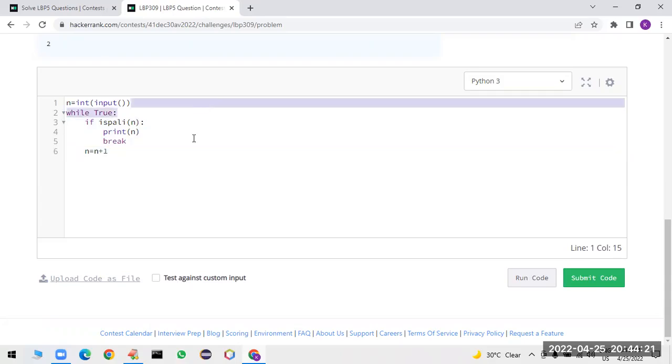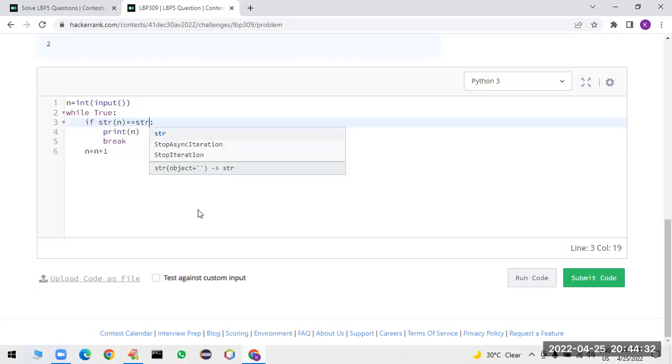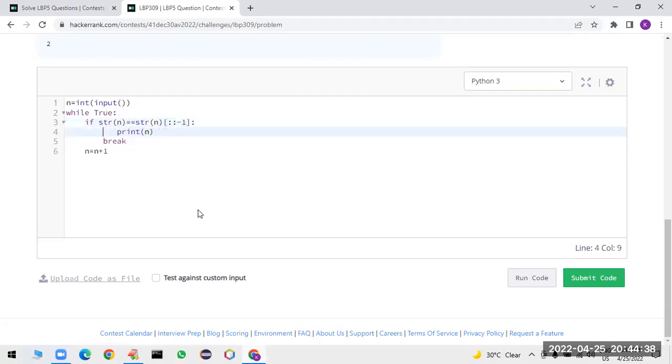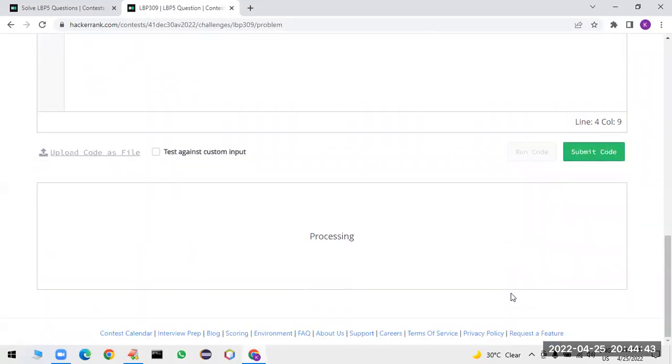Sir, where is the isPally function? I think here itself you can write it. Have a look once. I am checking str(n) == str(n)[::-1]. Like this also we can check. Let me try. Because we are just reducing one operation.